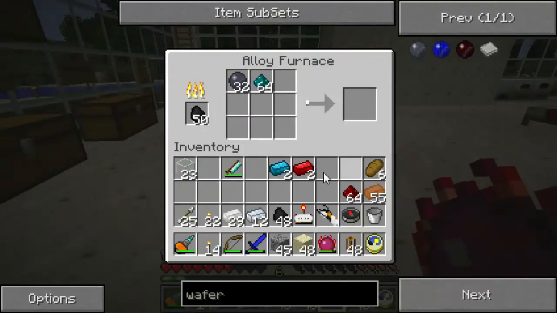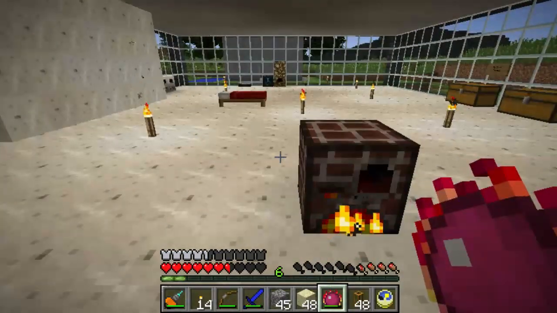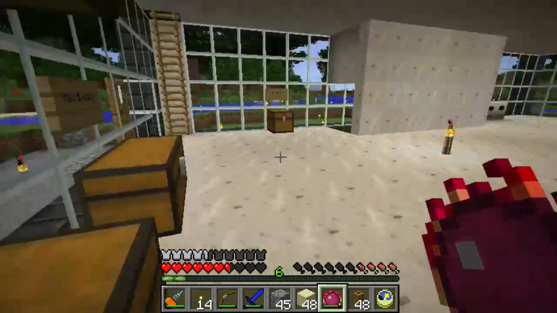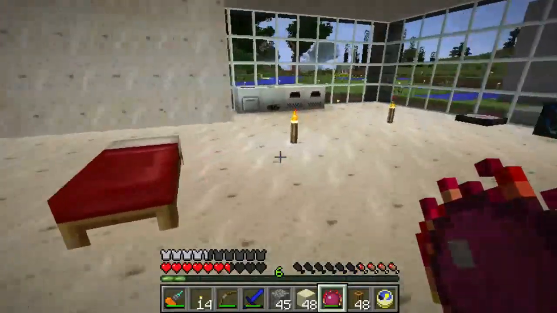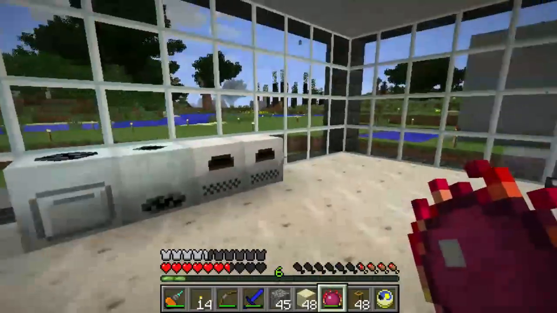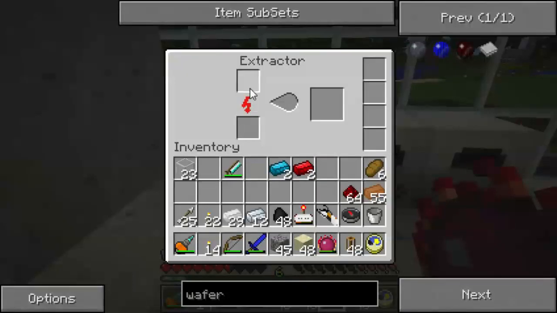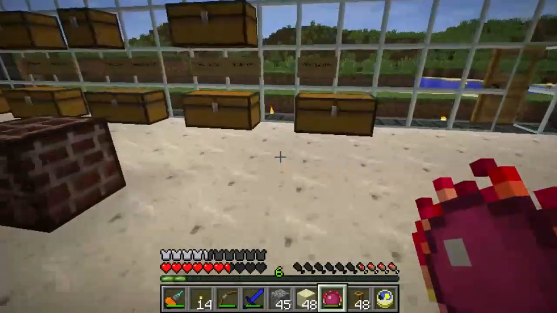Let's get the blue doped wafers going, and then we get some red ones going, and then we can start actually beginning to get going with some stuff that'll do some sorting and routing things around to where they need to go. Like, for example, raw ores into the macerator, dusts into the furnaces, things like sticky resin into the extractor, and so on.